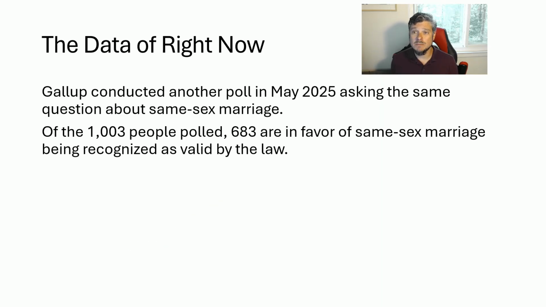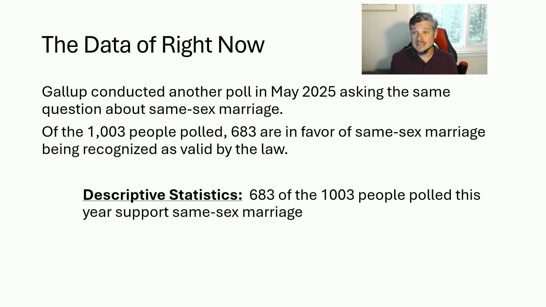Now, point because we're talking about this one specific point in time. Now, for example, Gallup, the polling organization, conducted another poll this past May asking whether or not people believe that same-sex marriage should be valid under the law. Out of the 1,003 people polled, 683 of them were in favor of same-sex marriage being recognized as valid by the law. This is an example of descriptive statistics.